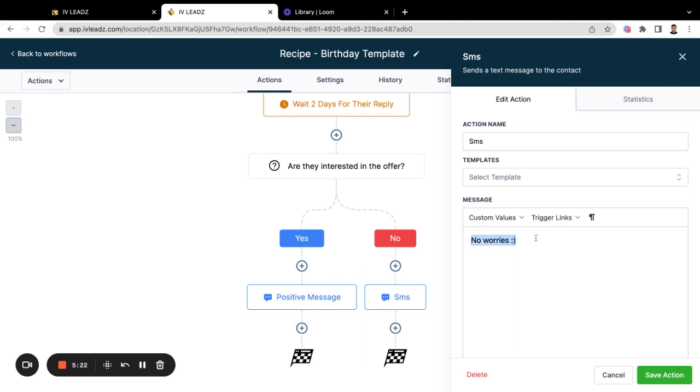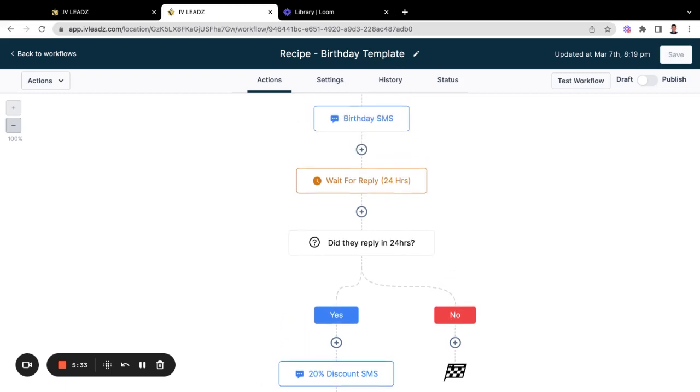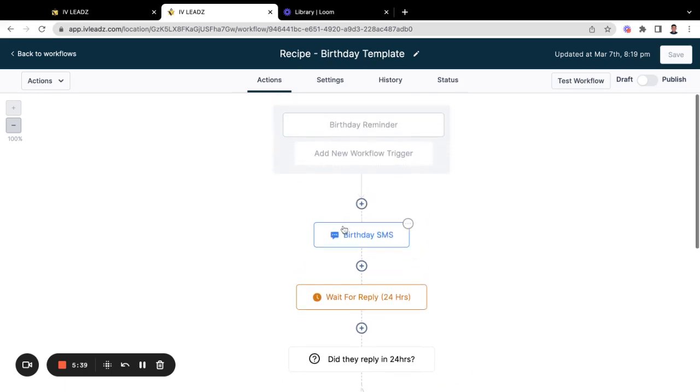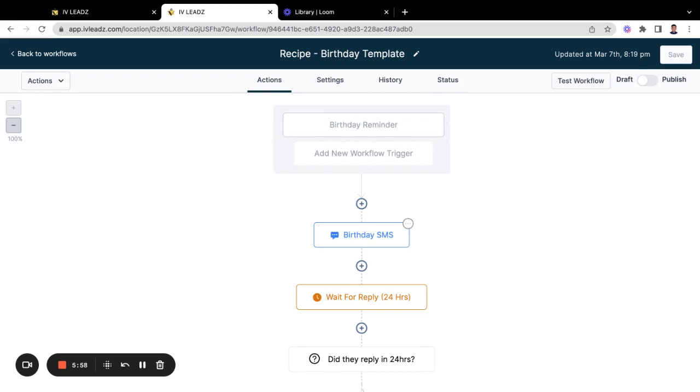You know, short as that. If you want to modify that, then you can do so as well. Now for the no branch, as you see here, nothing will happen, right? So it's kind of like a standard greeting for someone. If they did not respond back to the first SMS, then that's the first and last message that they receive. Right, so that's the birthday template that you have, and if this works perfectly fine for you, just change the message body, and then you can use this right away. For those who want to just greet somebody, then you can keep it as simple as one email or one SMS, and then that's it.